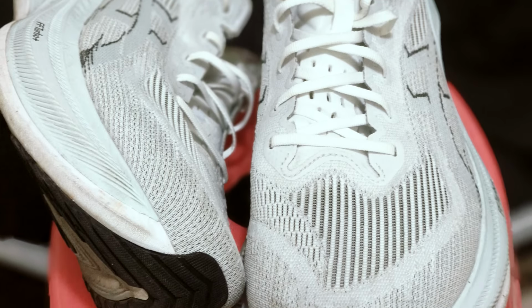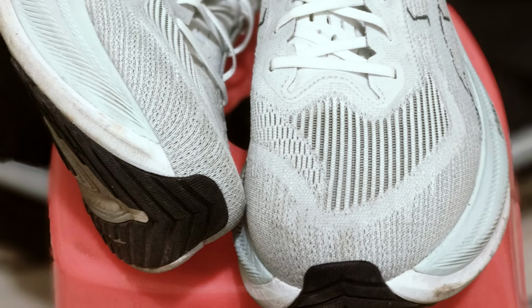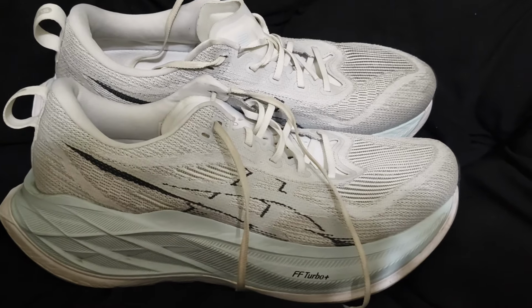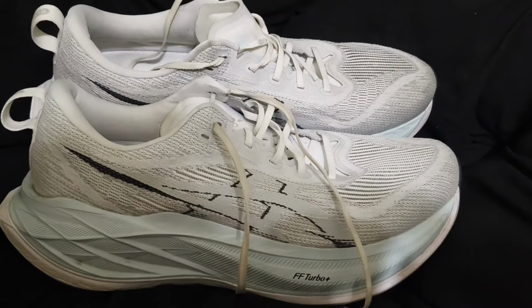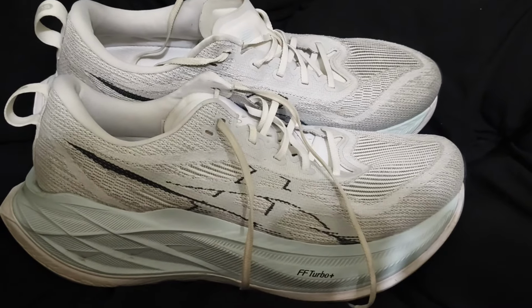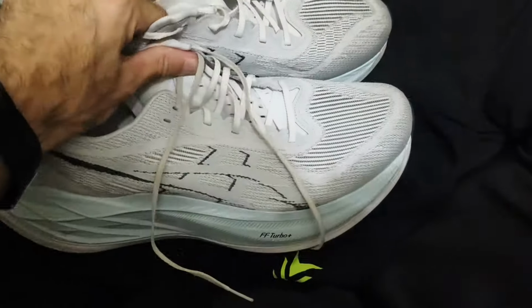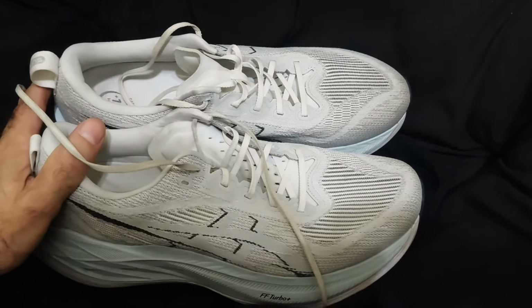And if I wear anything heavier, I feel the mass. I really appreciate the lightness of these shoes. And I appreciate the bounciness, yet stiffness, so you can really get that response from the shoes. And I appreciate the protection that the shoes offer. So I've come to love these shoes. They've come to be the shoes that I enjoy running in the most.